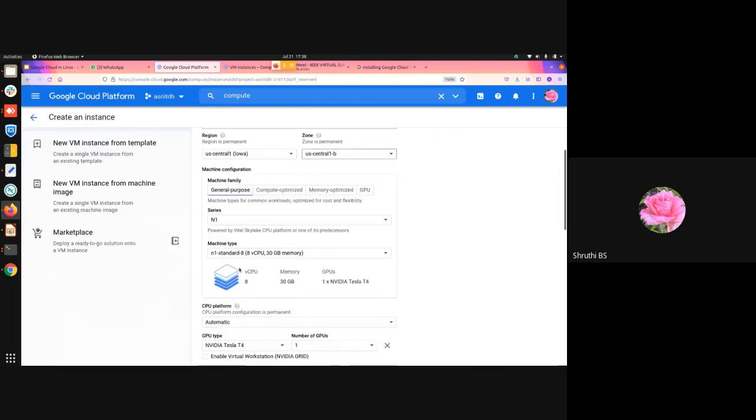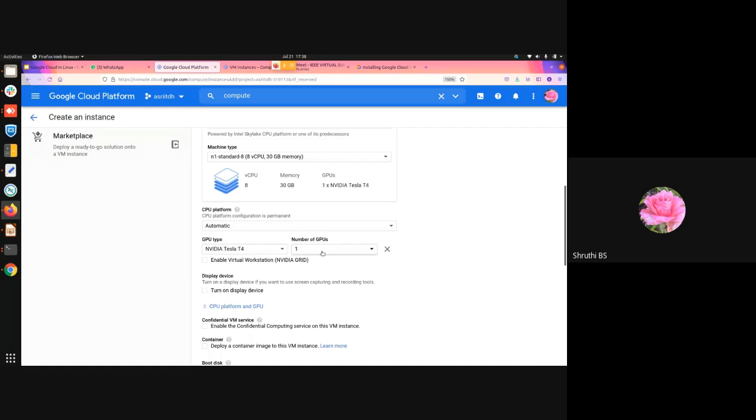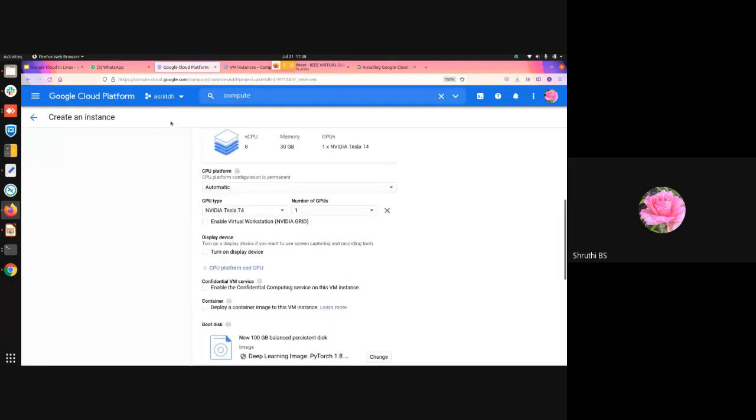And you can choose your machine. Suppose you want only CPU, or along with CPU you want GPU also, you can choose here whichever configuration you want, and all the memory whichever is okay for you. The same thing here, the GPU type, and how many GPUs you want. All this will be charged on the basis of your selection.